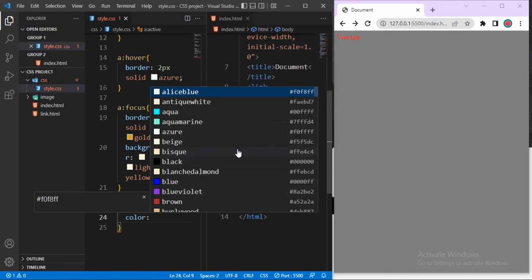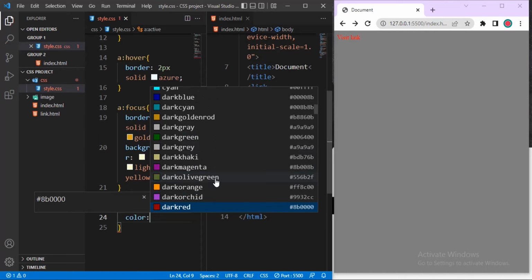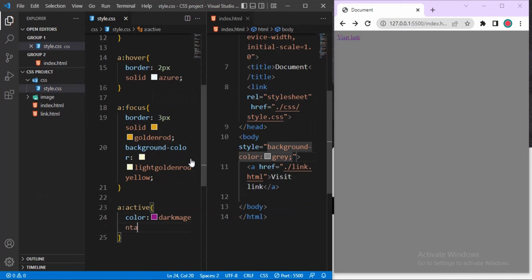Should I use blue? Let me see whether I have any other reasonable colors here. Okay, I've not used this color that looks like purple. This color will display when the link is active. This is for the color. Let me add background. I think I should use this one for background so it will be more visible. Let me put a semicolon first, the next line, then background.